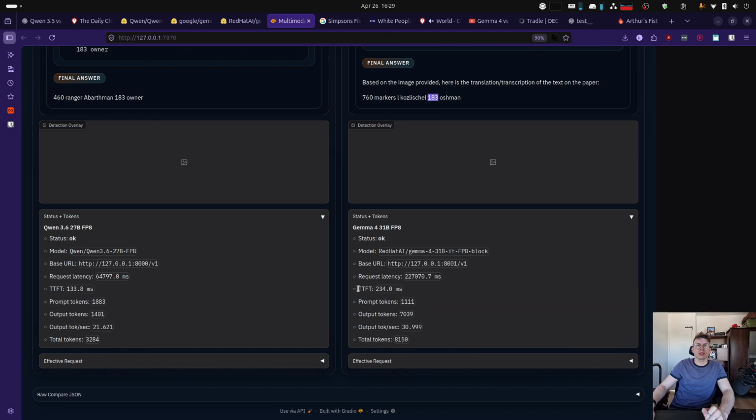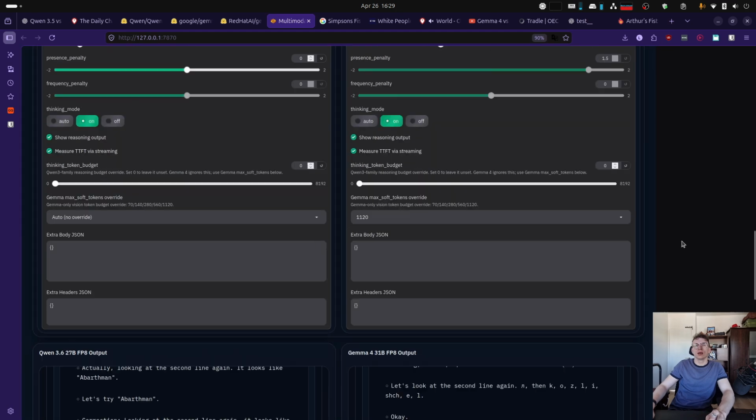And if you look at the speed, Gemma actually goes into overthinking now, and it uses 8000 tokens, so this is interesting. And Qwen uses much less. So for this use case, it seems that it was faster, but it also provides less correct information. In this case, Gemma goes into overthinking mode and burns 8000 tokens, which is quite a bit. As we can see, the time was over 3 times longer than Qwen, but the output tokens per second were high because we were longer in the decode stage.